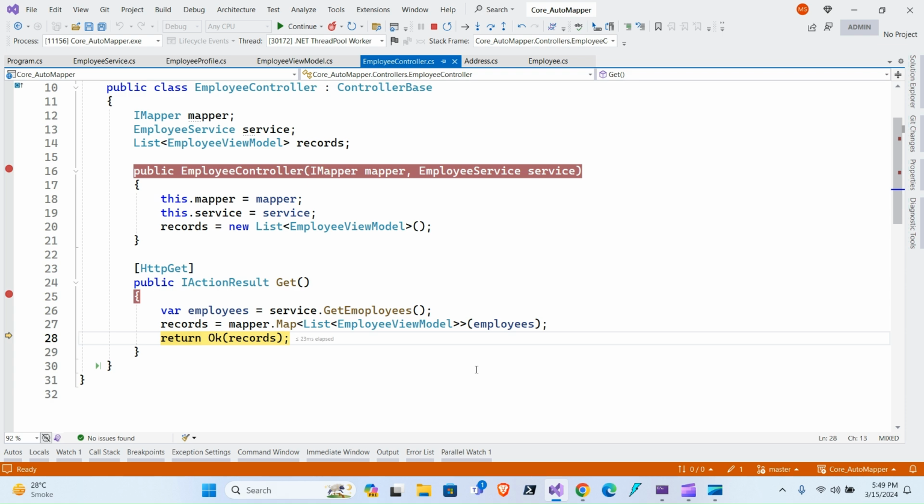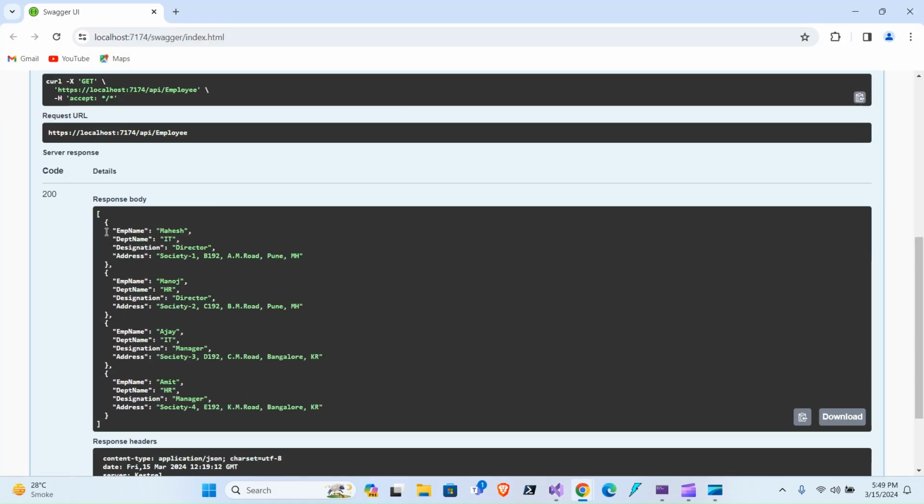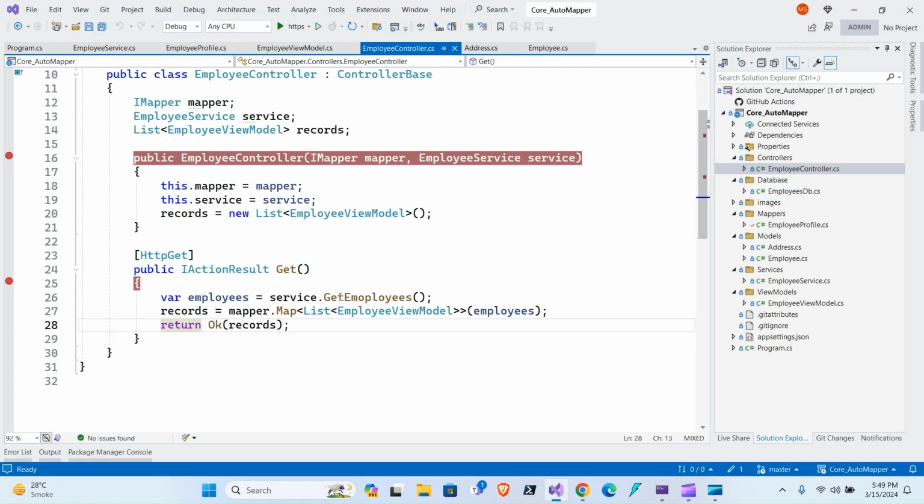This is going to take place here, and then I'm going to get only those data from the view model. See here that for the address, we are getting the concatenated values. This is the advantage of it, right? The AutoMapper in ASP.NET Core.